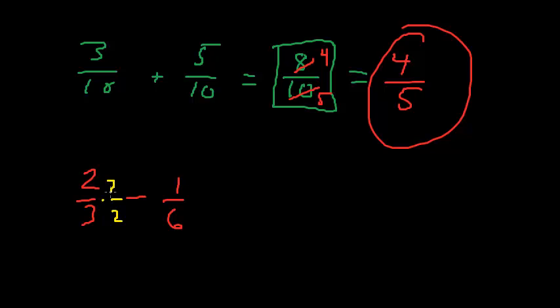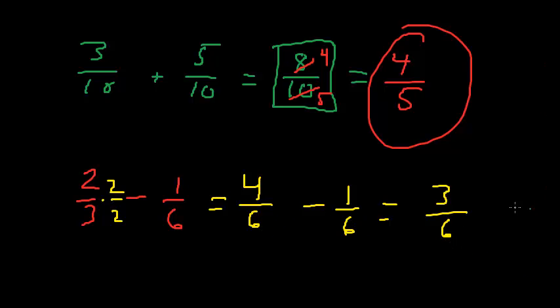But in order to keep my fraction the same value, I need to multiply by 2 over 2, which we saw earlier is just 1, and I'm not changing the value of this fraction. I rewrite this now as 2 times 2 is 4, 3 times 2 is 6, and then now I subtract my 1/6. They both have a common denominator, so I can now take 4 minus 1, 3, and then keep that common denominator, 6. I now check to see if this is in lowest terms. It is not. There's a common factor of 3. I can reduce this now to 1/2. And that is my answer in lowest terms.